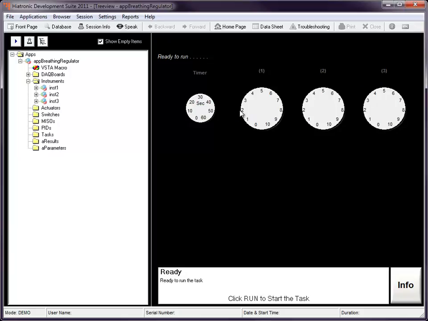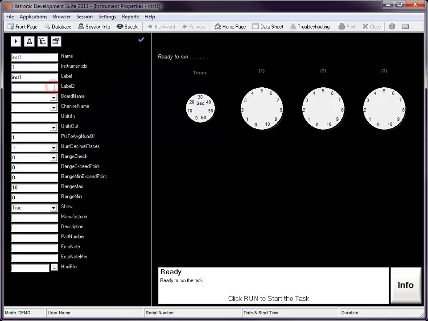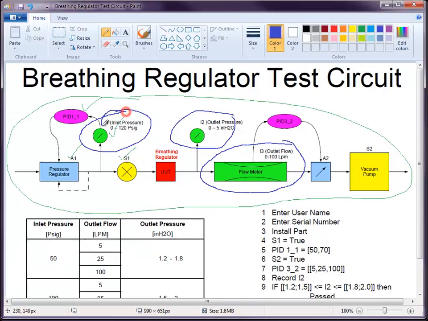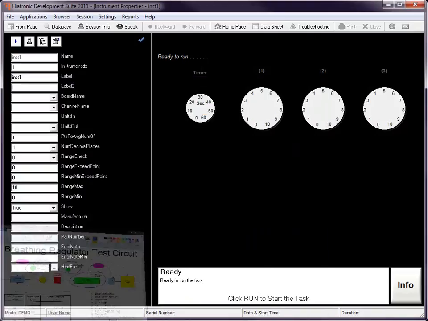We're going to have to modify their properties in order to change the scale and wire each to a particular channel within the data acquisition board. So that's what we're going to do next. First thing we're going to do is put a label for instrument 1. If you recall, it was inlet pressure.